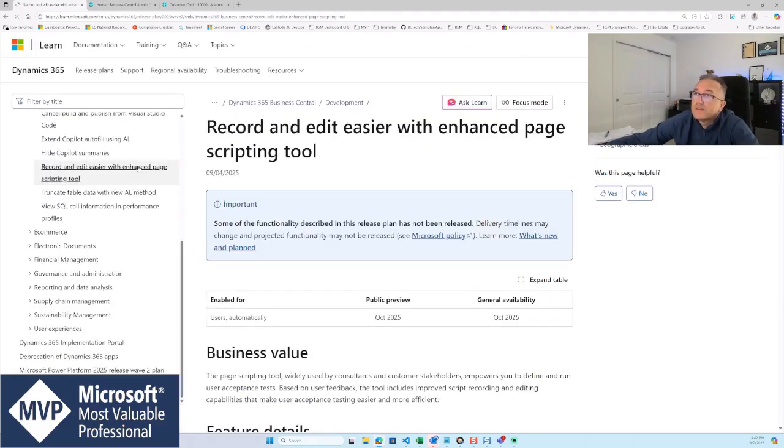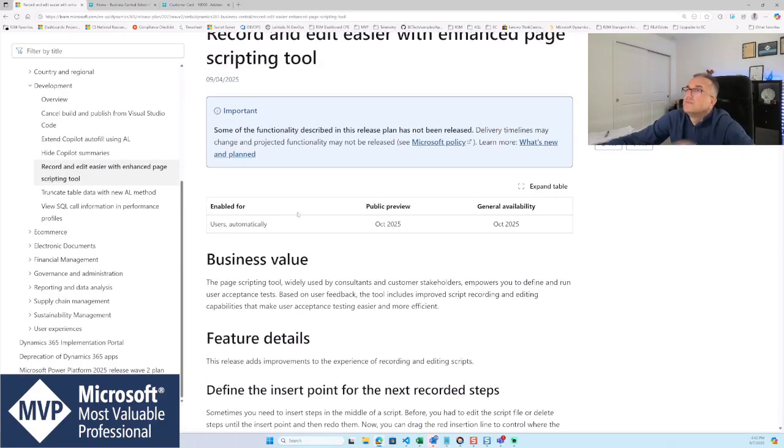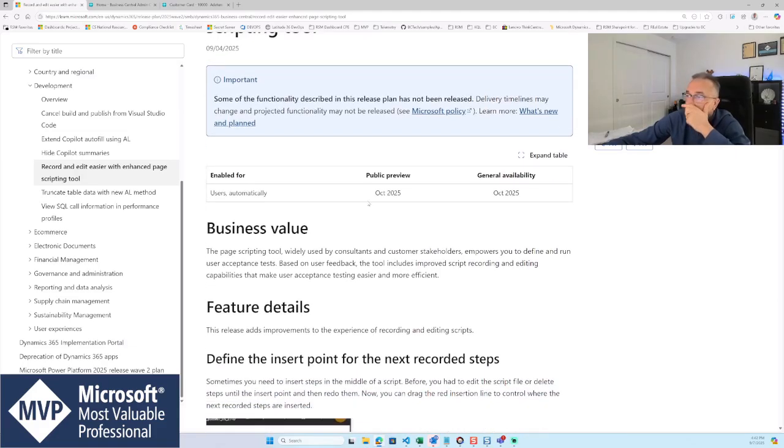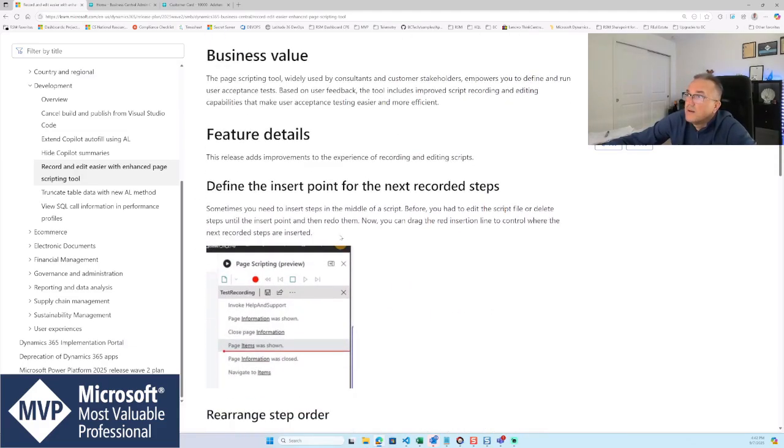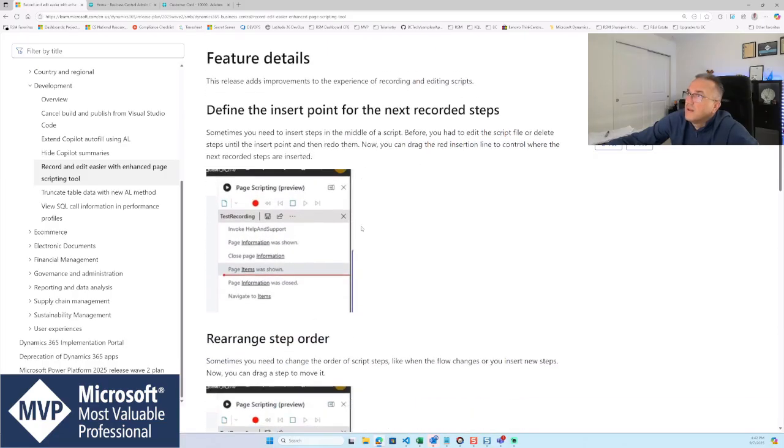Record and edit easier with enhanced page scripting tool. That's going to be interesting.